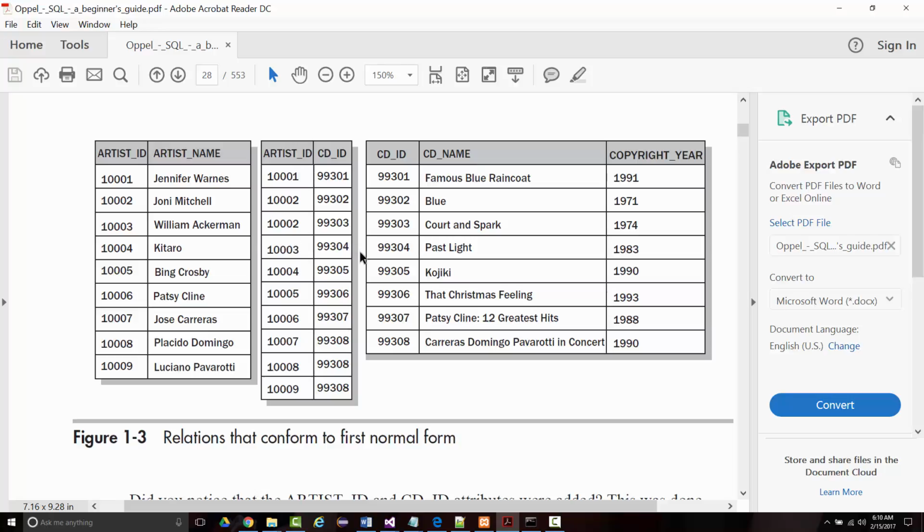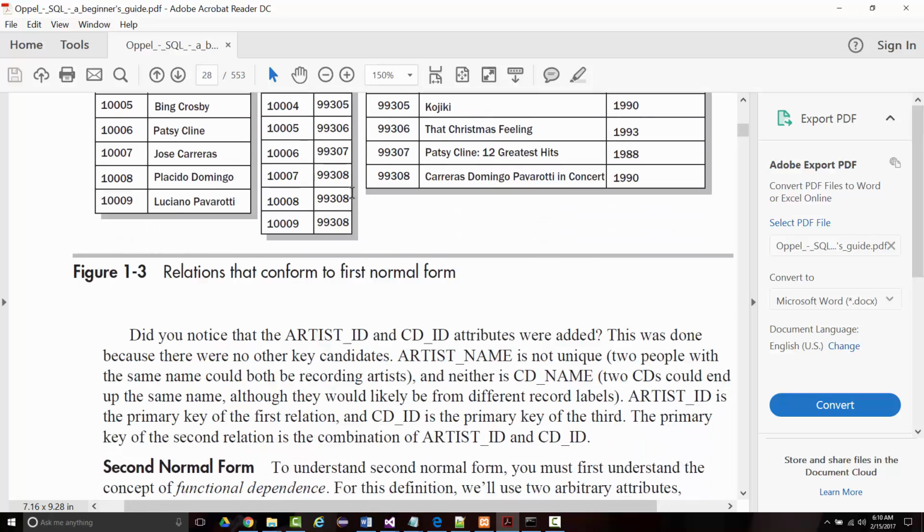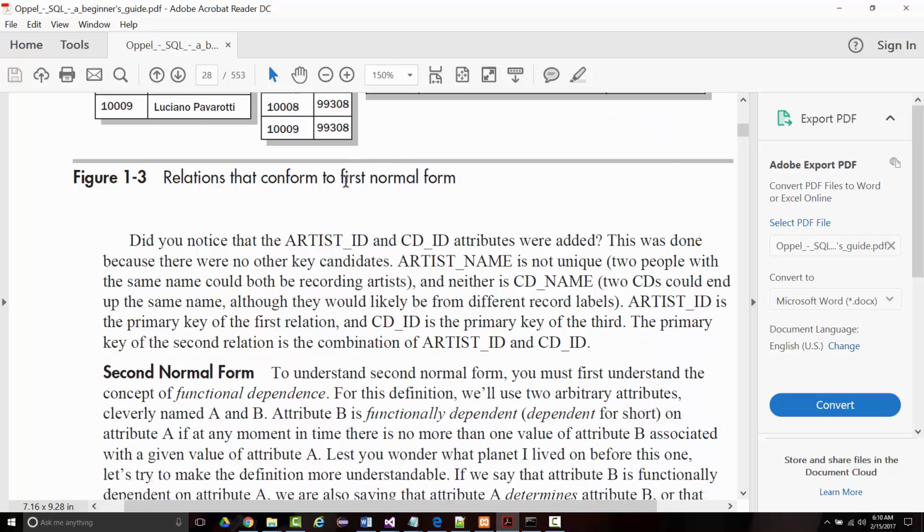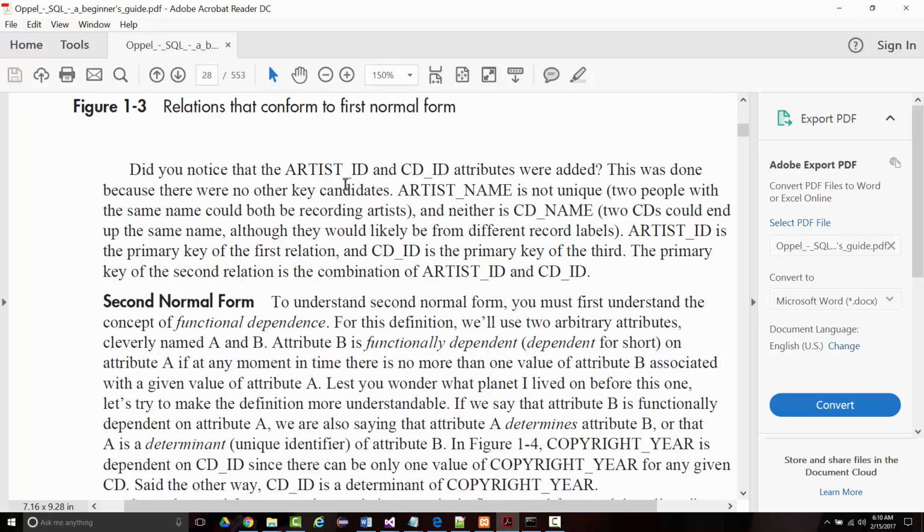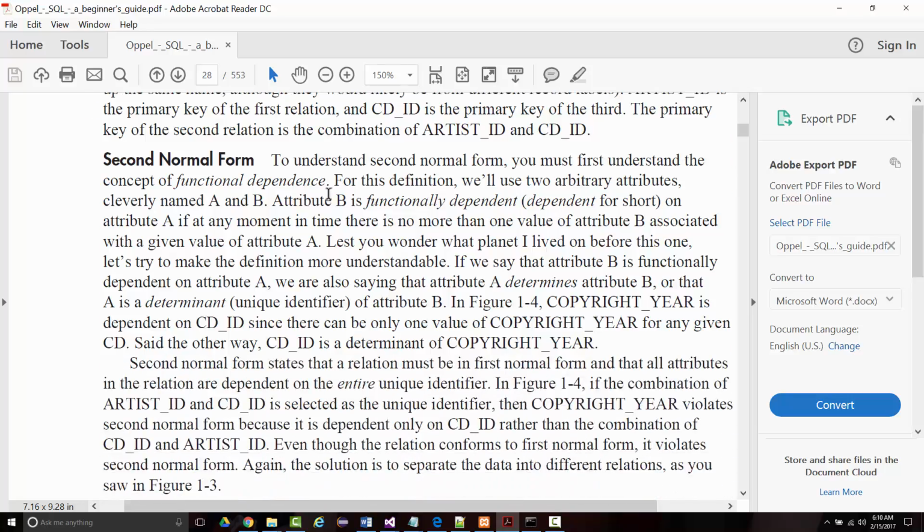But now our relations are in first normal form. Not only that, every primary key that's in here for artist and for CD, both those primary keys are just one field. And of course, this one is two fields because it's the concatenation of these two primary key fields. Little tough, maybe, to swallow when you first look at it, but it really and truly does make sense.